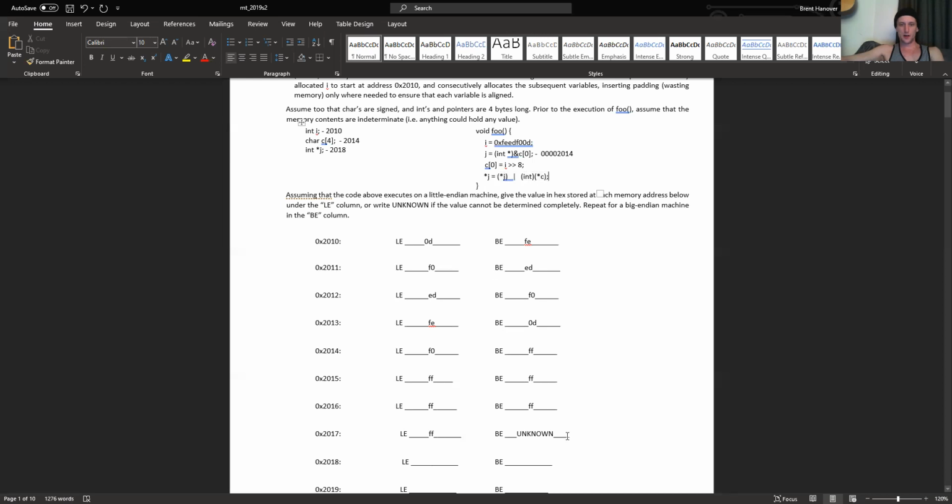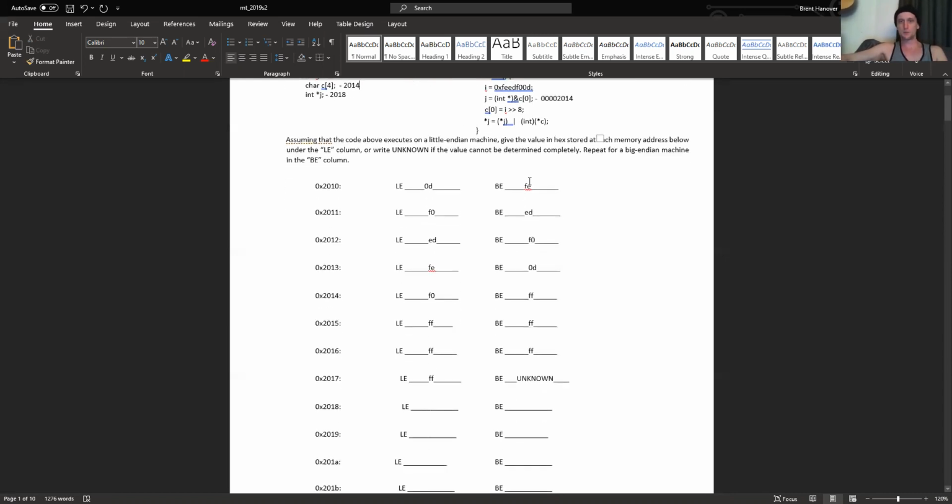Okay. So I think this is why we're getting our unknown value over here, because when we say that we're changing the value of J, the value J actually is the address of C. So we're changing the value of what J points to, which is also C, because it points to the same thing. This is very confusing, I know. But let's just talk about J for a second.